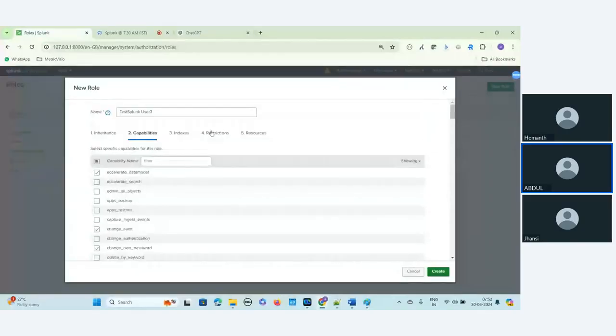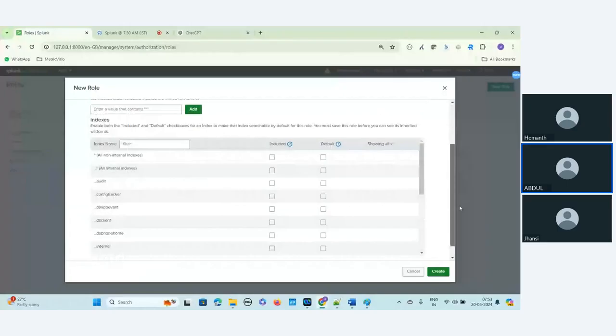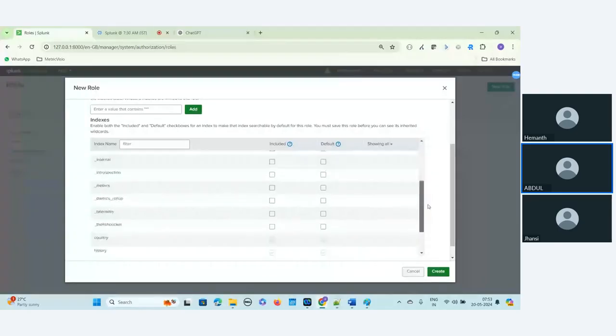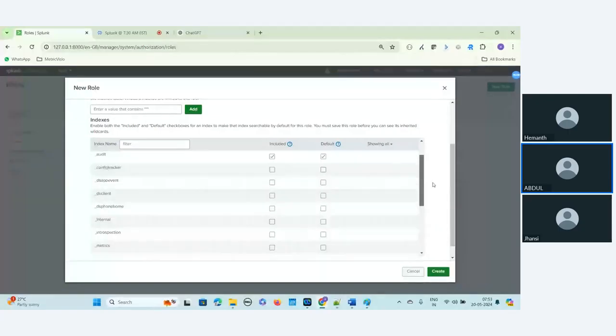And indexes, as I said, you can select all indexes, or all non-internal indexes. If you want to show only audit to the person who is requesting, a couple of internal indexes will also be available, and it will make them default. Non-internal, right? If I select internal, it will give all.